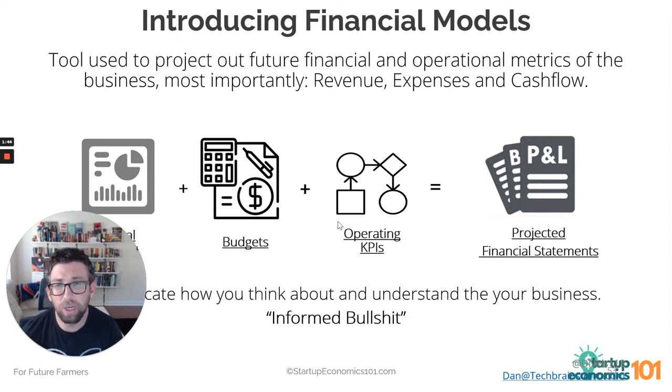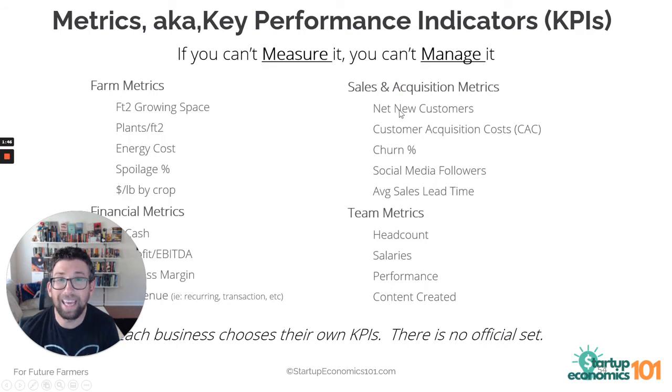So the first thing that we're going to need to look at is, what is a KPI? They're called key performance indicators. Basically, they're metrics. And as many of you have heard, if you can't measure it, you can't manage it. What that means is that as a business, we're going to start to look at certain variables that are going to be important, that we're going to want to track, optimize, and measure over time, that indicate how successful we are at doing whatever it is.